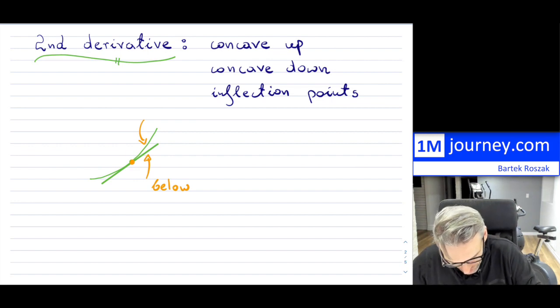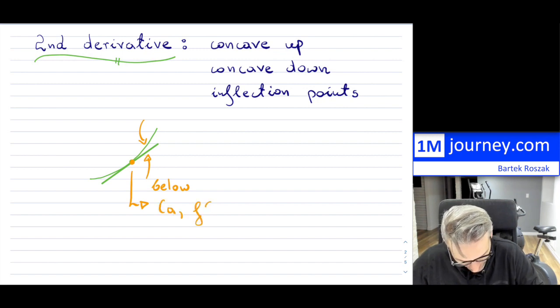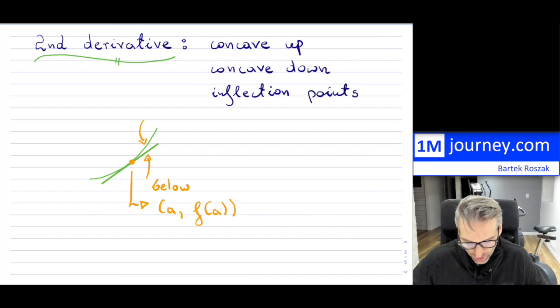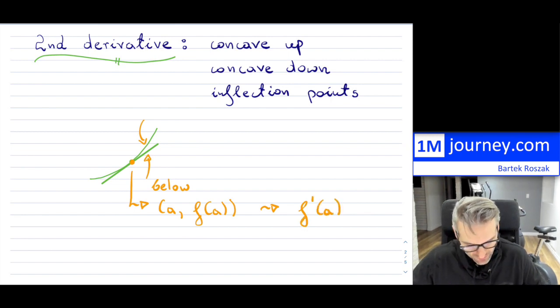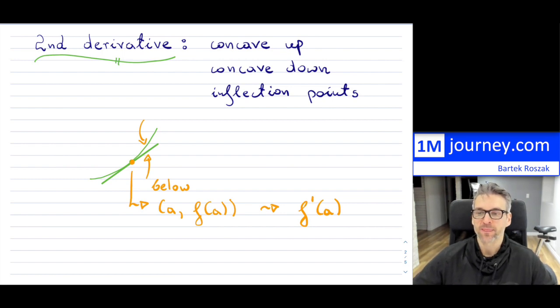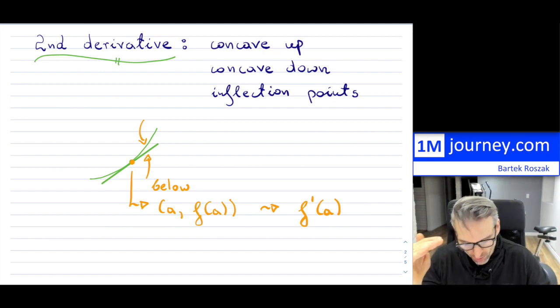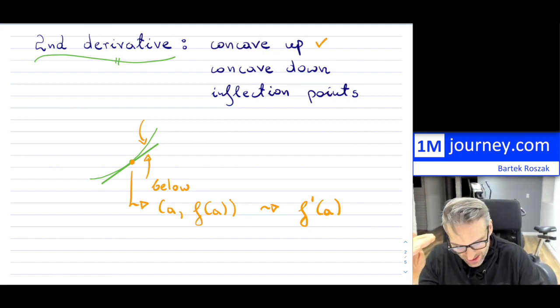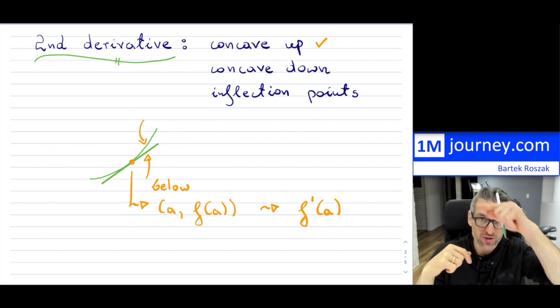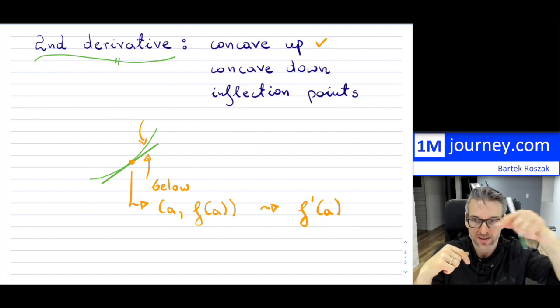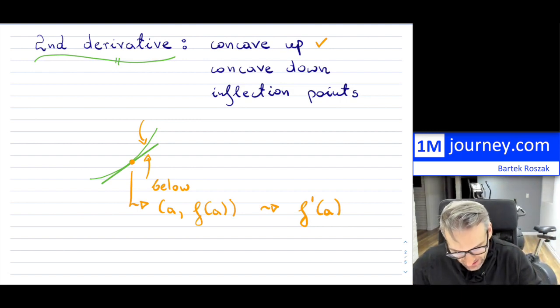So at this particular point, let's call this point A, and the function value is f at A. At that point, you would take the first derivative to get your slope, and then you can find the tangent line touching that point. But what we mean by concave up is that the tangent line lies below the actual function. So it looks like it's concaving upwards. That's the idea behind concave up.